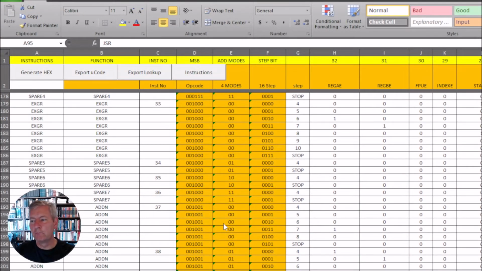So this is the main Excel spreadsheet which you're going to have access to over the next few videos. In this spreadsheet we're going to add in our commands.